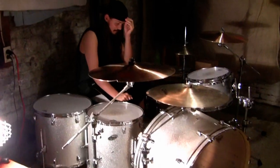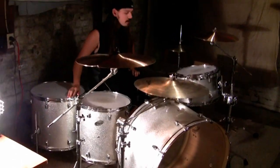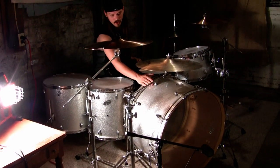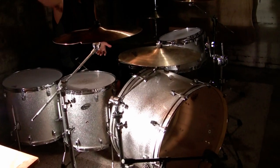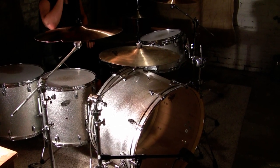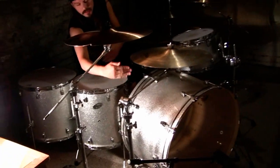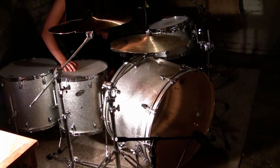So I went and got the Zepp set when we had the money. Since Bonham was heavy and that's what I was listening to and studying at that time, I got this. What's different is, obviously, the kick is 26 inch, so this is a lot taller. That is quite a large kick. Yeah, it's more boomy and more punchy. I thought it was bassier. It is, but it's thinner too, so it gives it a different sound.